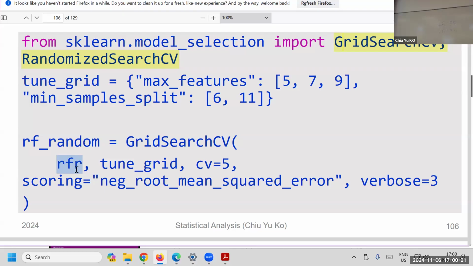And you may ask why I have negative root mean squared error. The reason is the algorithm only knows how to do maximization. So you maximize the negative, which actually minimizes. That is the reason why the syntax is very weird. But anyway, I hope it's okay. They are doing maximization, so that's why the score is like this. Because you want to minimize the RMSE, right? But the syntax is you have to maximize something. So that's why you maximize the negative part. So I hope that's okay.